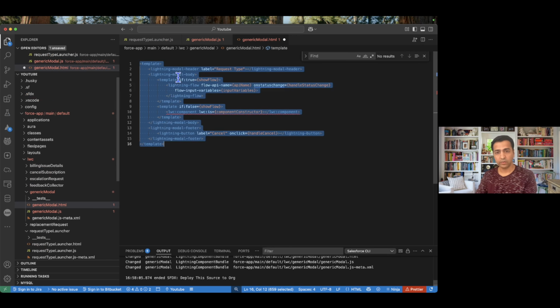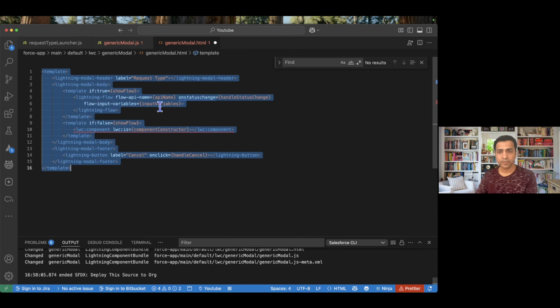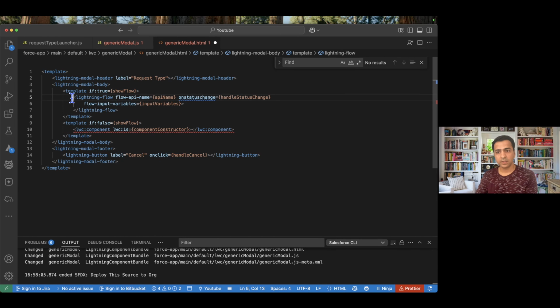Yeah, so let me zoom a little bit. This is going to be a single line of code to launch the flow, where we need to pass the API name, which we are receiving from the custom metadata. And these are the input variables, which we are receiving again from our different LWC, and what you need to do when the flow status changes.